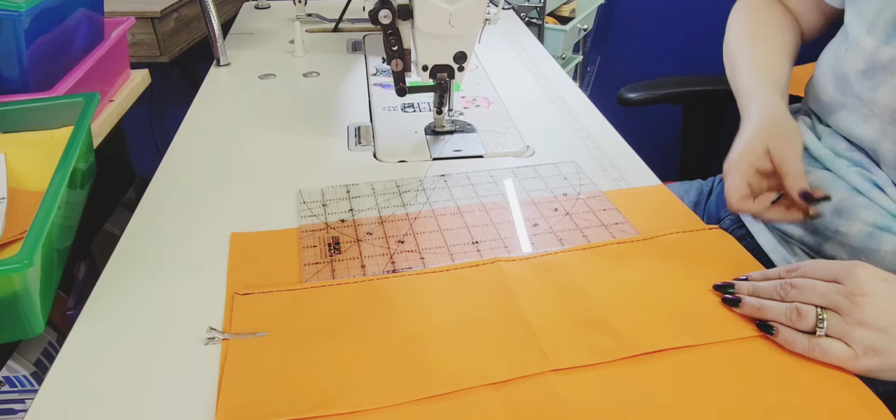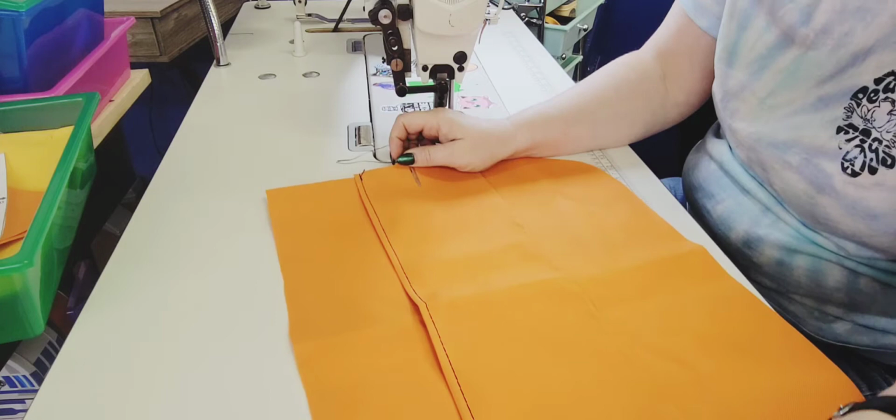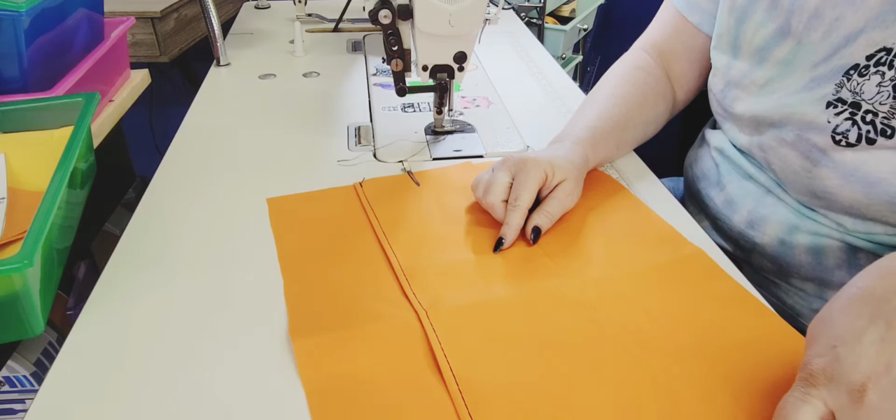Okay, so I'm going to start on the right hand side, come down, go across the bottom, go up the center on one side, come over, come down the center on the other, finish out the bottom, and finish out the left-hand side.